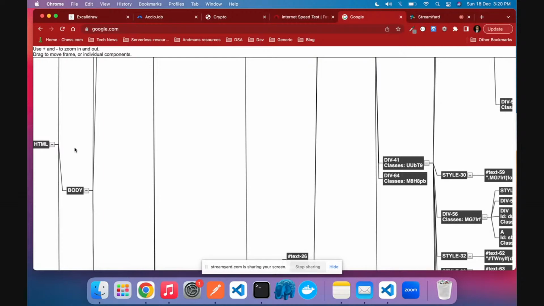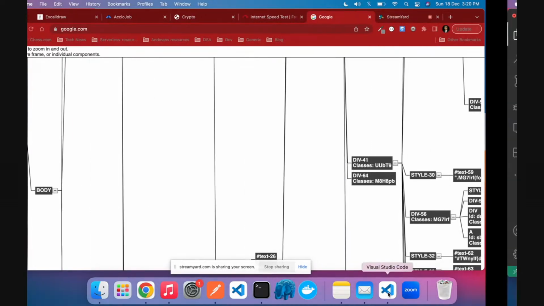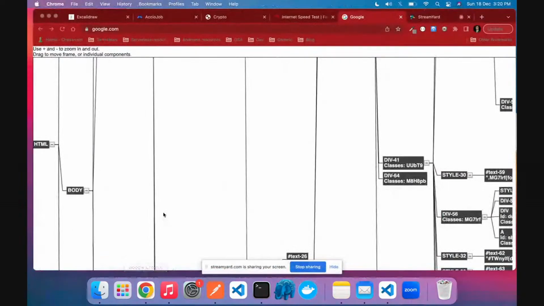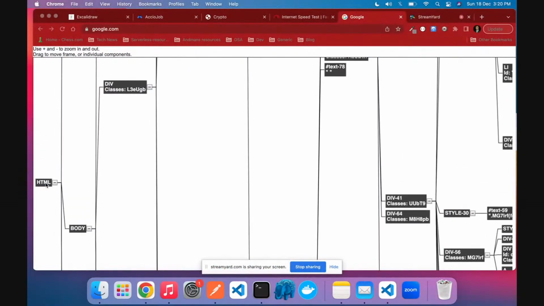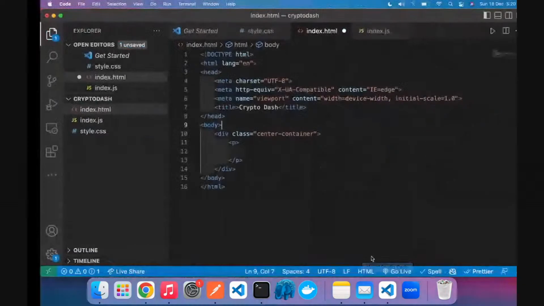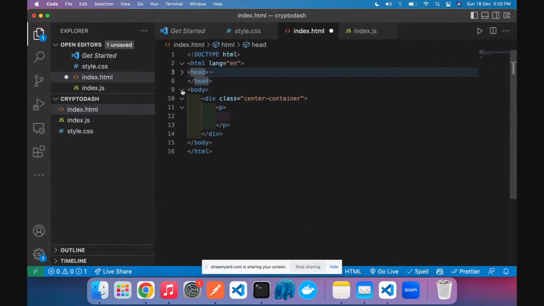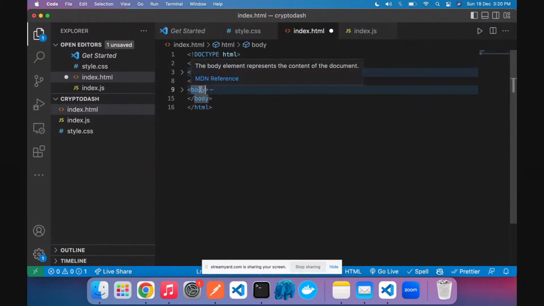In the DOM tree, we store DOM objects, while in HTML files, these are individual HTML elements. That's the difference you should understand. You can see that just after HTML, we have head, and then we have body. Right?